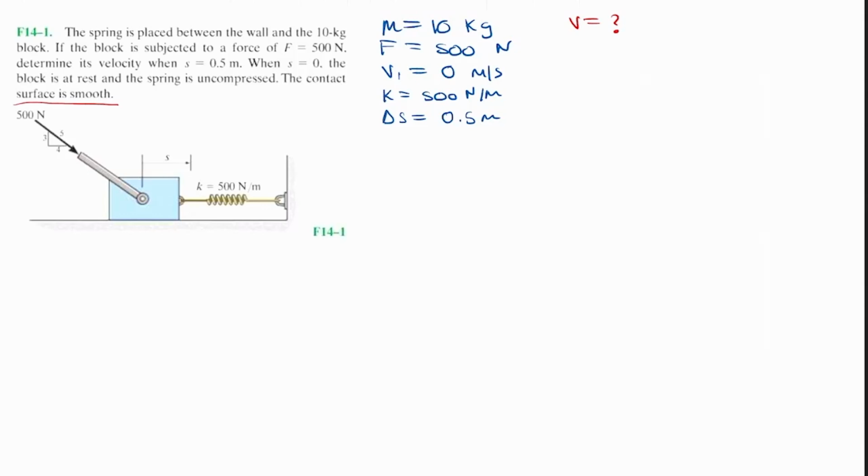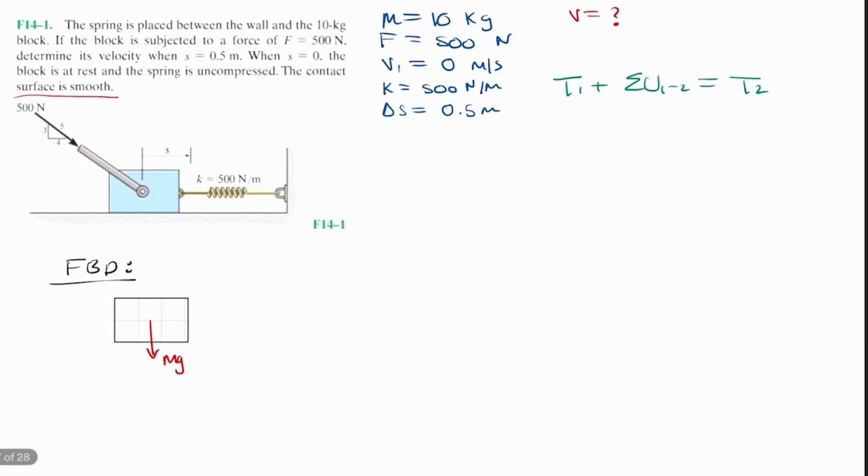Okay, so once again, the equation should be T1 plus the sum of the works from 1 to 2 equals T2. So let's draw our free body diagram of the system to analyze it. So in this system, let's see how many forces we can find. First and foremost, you already know that we have gravity, so that will be mass times gravity, or weight. We will have the spring force. So notice, if we're pushing to that side, that means the spring is going to try to push on it, right? So the force on the spring will be that one.